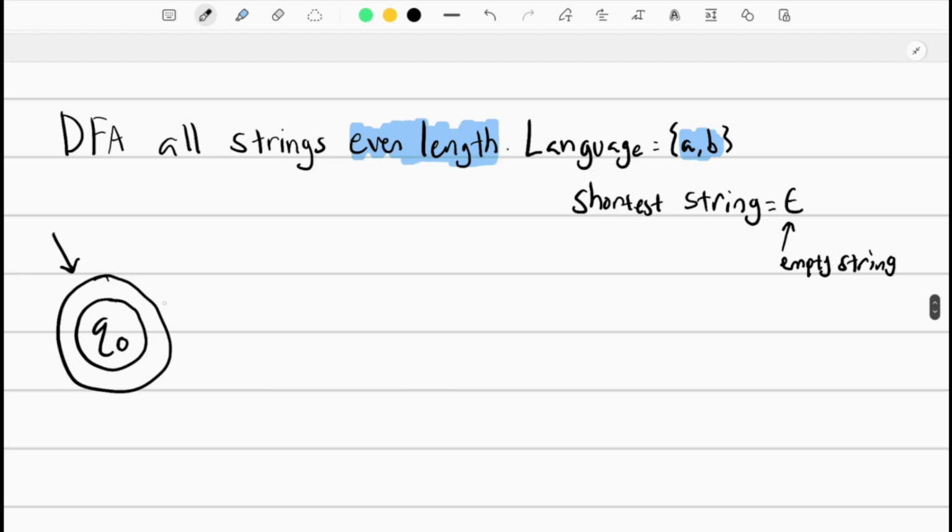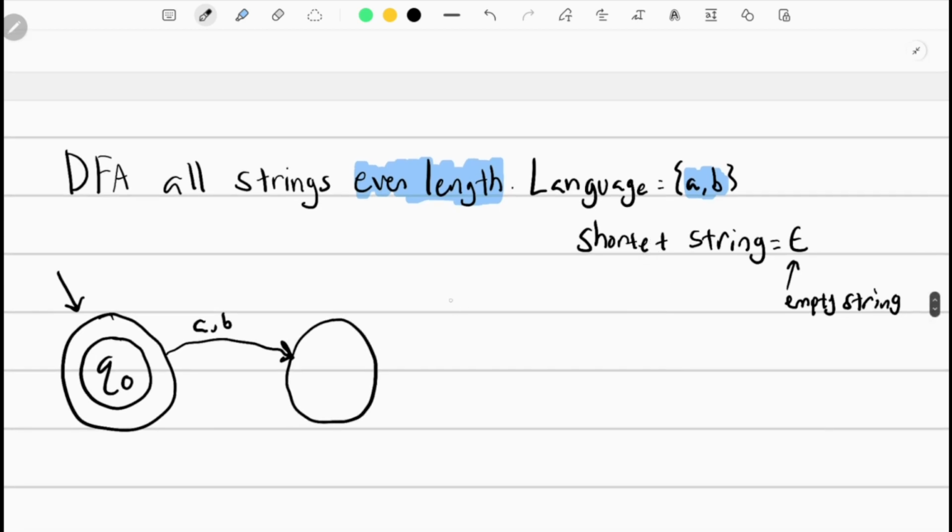Now we have to deal with its transitions, A and B. So let's take a look, because we already drew it for the shortest string. Let's see another example that should get accepted. AA should get accepted, or AB, because these are 2 characters. Let's look at this one right here, AB. So if we get an A or B, we should go to another state.